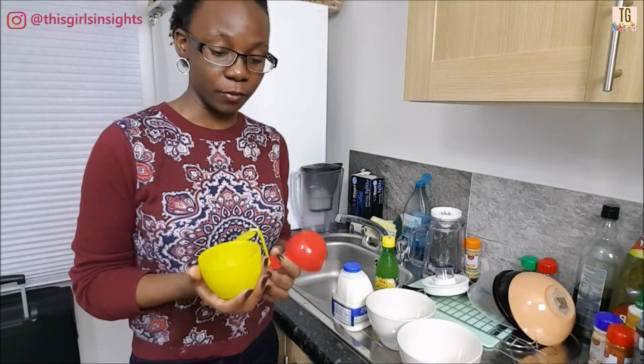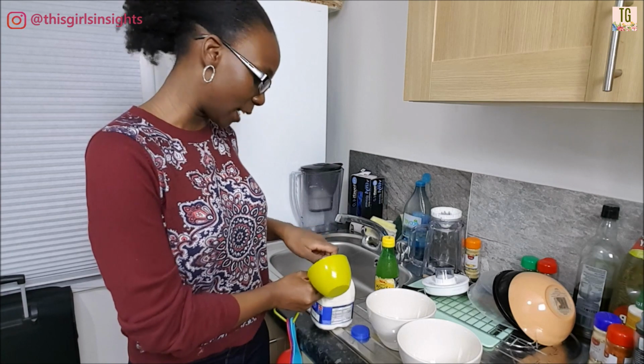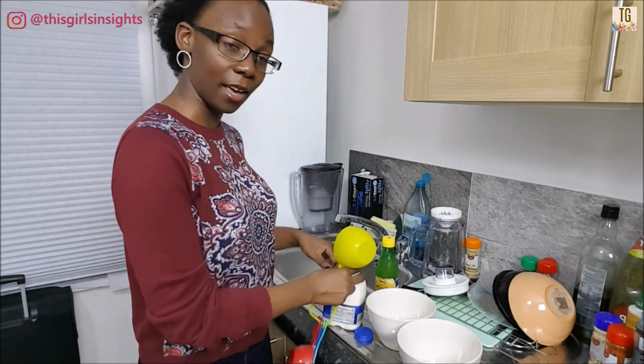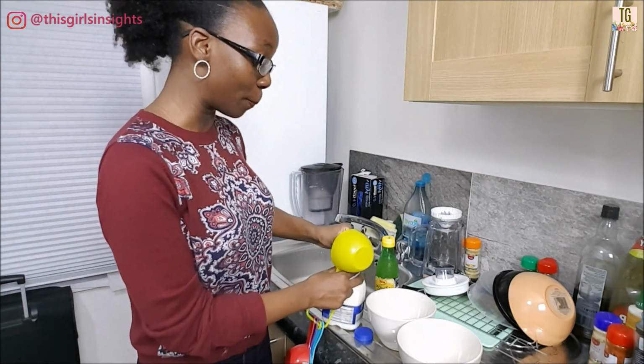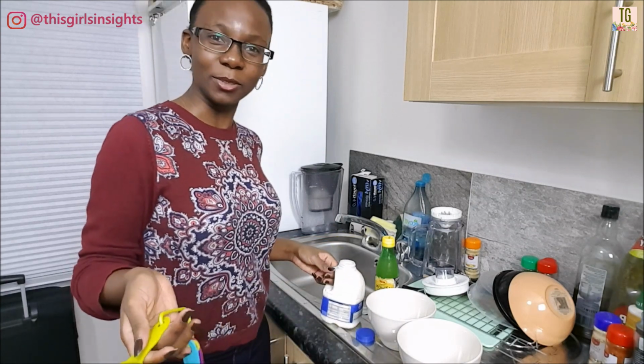I don't have buttermilk, so the first thing I'm going to do is make my own buttermilk. You'll notice I put on lipstick to celebrate the fact that we're nearly there. We're prepping for the last, not even meal, cook of the day.